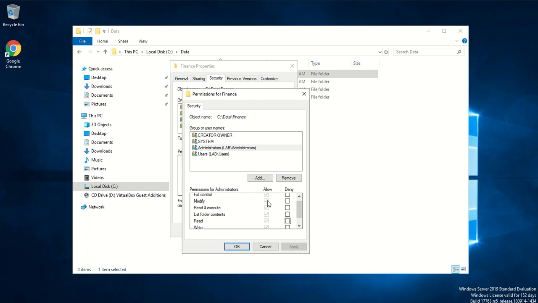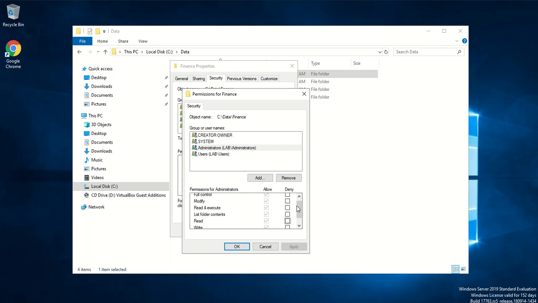So any subfolder and file. If the user is given the modify NTFS permissions for finance, that user will be able to create subfolders there, plus they will be able to delete files and folders within the finance folder, that parent folder called finance.